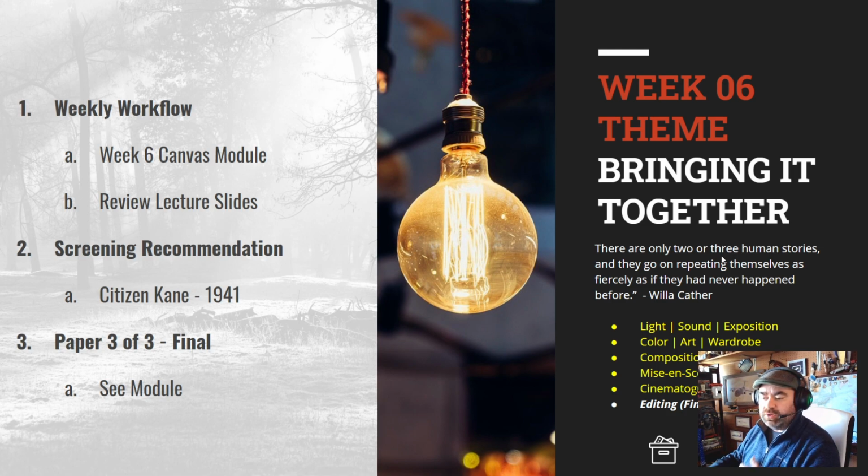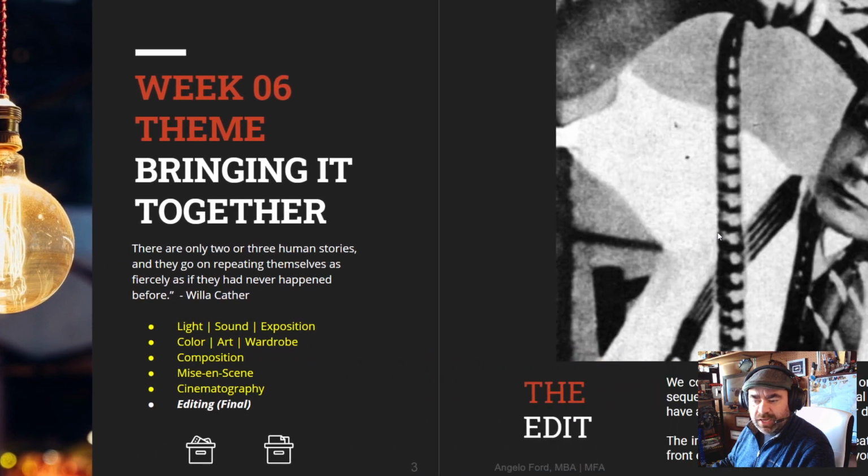And we've covered so far light and sound, exposition, color and art, wardrobe, composition, mise en scène, what goes into the scene, cinematography, and then of course today editing. Overview of the course, and I think it's a pretty good overview of aesthetics of film in general. I hope you guys agree. And I really do think it shows you all of the artistic elements that go into making a film beyond just the other kind of technical things and directing and producing and all that kind of stuff. So that's an overview of today.